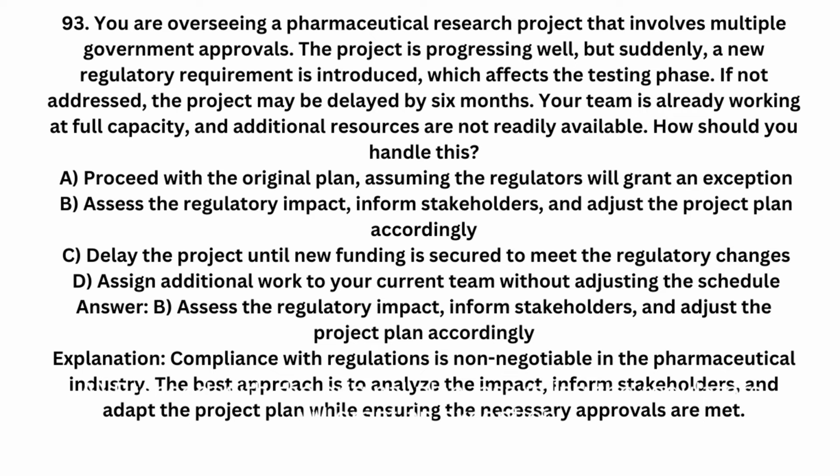A. Proceed with the original plan, assuming the regulators will grant an exception. B. Assess the regulatory impact, inform stakeholders, and adjust the project plan accordingly. C. Delay the project until new funding is secured to meet the regulatory changes. D. Assign additional work to your current team without adjusting the schedule.